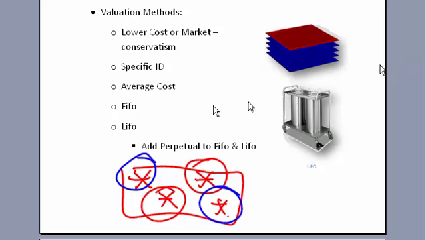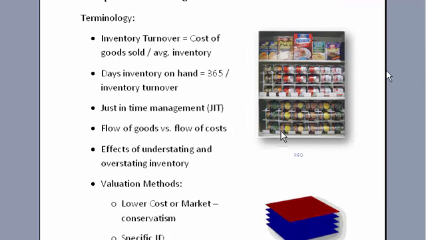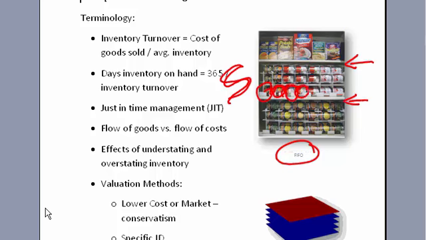What we want to do is average cost, FIFO, and LIFO next, but I have some cute little images here to demonstrate the concept of FIFO and of LIFO, so I'd like to jump to them real quick. With the FIFO method, the idea is you would put cans in at the top, and then it rolls in and around, back and forth, and then you pull out the cans here at the bottom. So obviously, because of how you load this soup can dispenser, the first ones in are going to be the first ones out, which is the concept of FIFO.